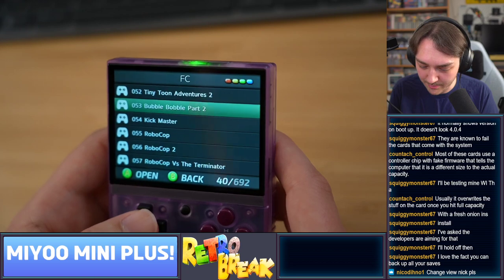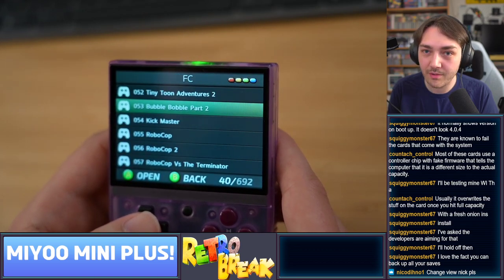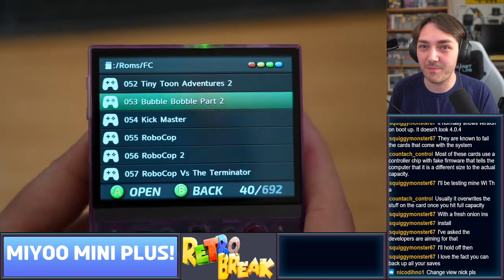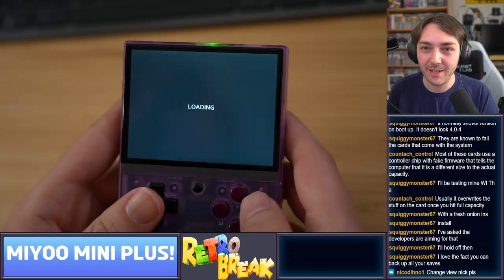Yeah, let's play Bubble Bobble. Okay, start doesn't work on this one. It just changes from FC to ROM/FC. What? Why? Why is that even an option?